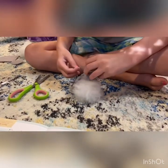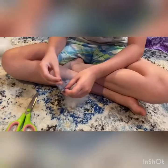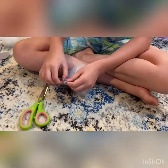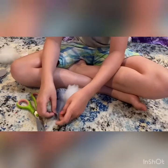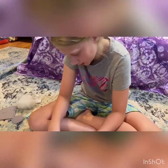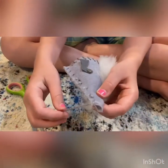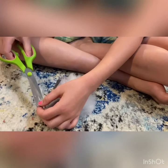So, and then you lace the top, and then you lace the rest. And then you just gotta tuck it in. I'm thinking I'm gonna tuck it in and then. Okay. So now that I got that, I put it in through this one to make it kind of like a cross, if you guys can see that. And then what I'm just gonna do, it doesn't say you have to do this, but I'm just gonna do it to make sure it stays. I'm gonna knot it so it stays, and then I'm gonna cut off the excess.